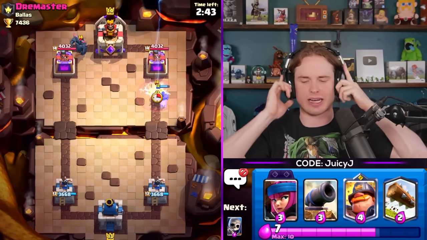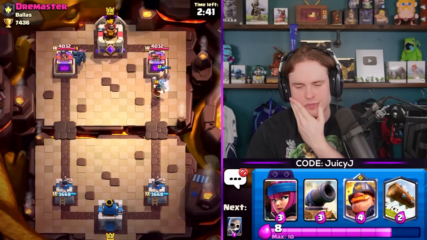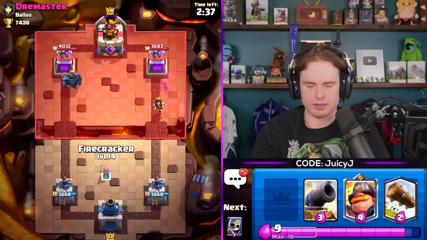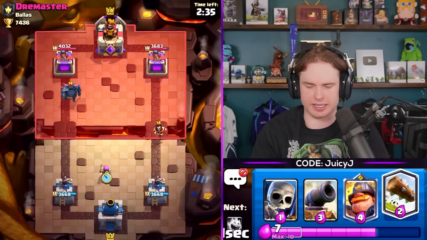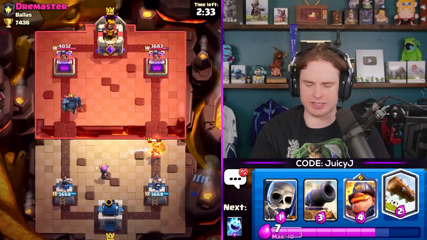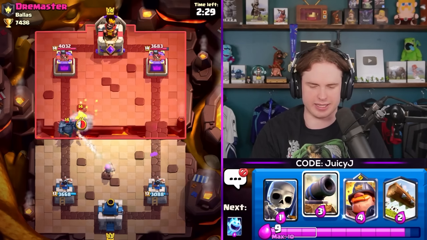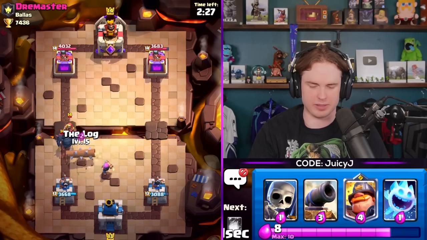Let's go for the Hog in the opposite lane. Here he goes for an Electro Wizard. Maybe against Pekka Bridge, fam. What I've also noticed about this arena is that the players are starting to get pretty good. Like they're actually able to make predictions and they have decent decks. Never mind. He's got double Wizard. I lied.